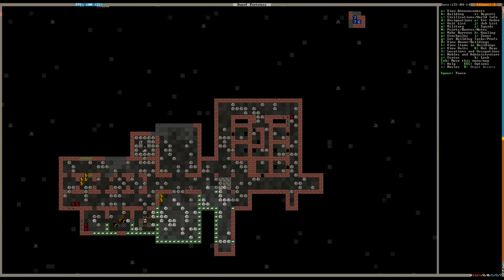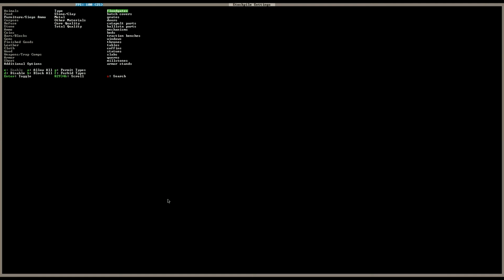Alright, so I think what's going to be important here, well, we do need to set up a furniture stockpile. So we'll put it just like right here. And let's go in and make sure we have the right things set up. So I'm thinking, what would we not want in there? Well, I'm thinking beds, yes. So maybe doors, okay. I'm thinking no mechanisms. Traction benches, okay.